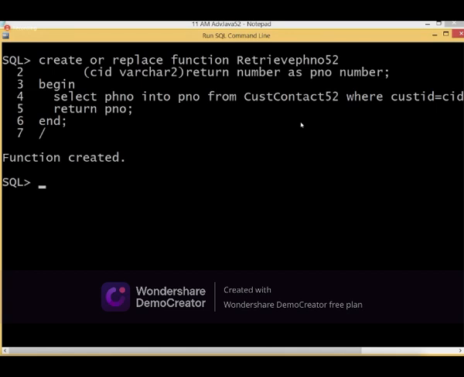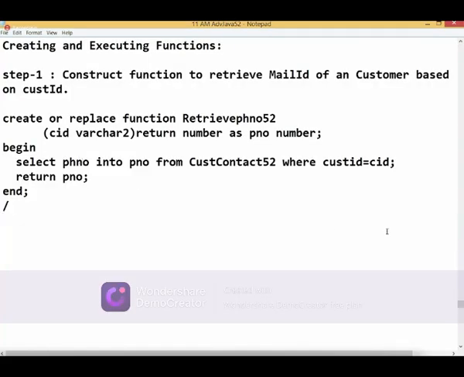There is a problem with varchar, some data types will be there. I'll cross check it out. Some versions are available, right? Anyway, take this and write it as number. I'm returning a number. I must cross check with the Oracle trainer about versions.